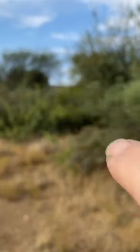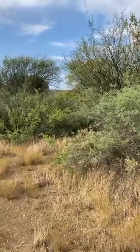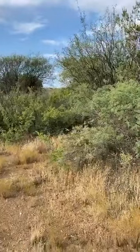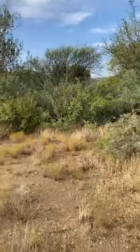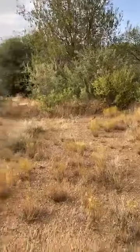Okay. Now, if you look, I can't zoom in, otherwise I lose focus. There is a post right there. Well, not a post, it's the electrical line. That is the corner of the property. There's a fence out there. However, it doesn't have easy access coming onto the property as we speak.